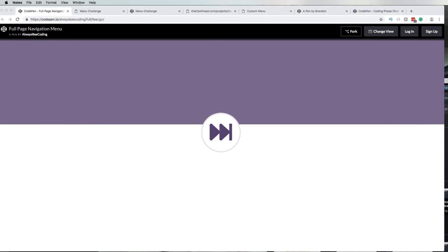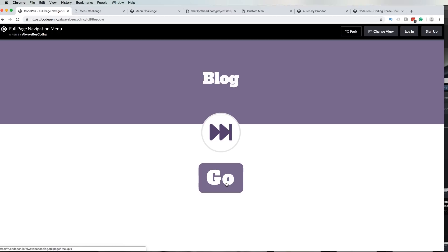So we have here a menu by somebody called Always Be Coding. He didn't give us his real name. Basically this is the menu he created — it says Home or Go, Blog. You keep clicking for the next page you want, and then press Go, and it takes you to the next page. It's a cool idea, but I don't know if that will be useful. When somebody clicks a button for a menu, they want to see the whole menu and just go to the page they want. They don't want to keep clicking until they get to the page name. Shout out to you — come through and show us what you got in the next challenge.